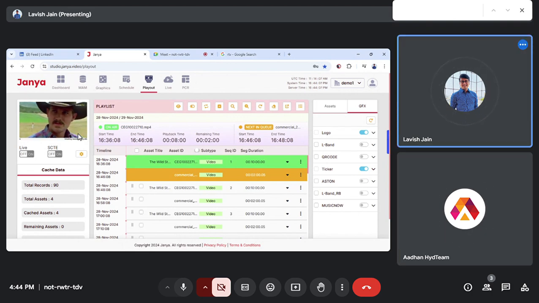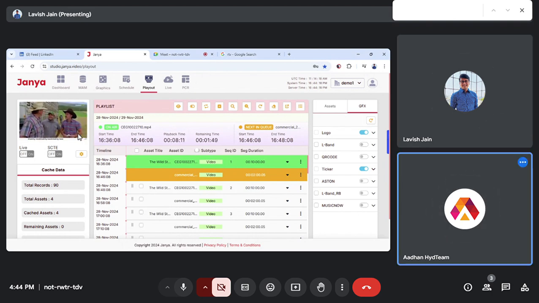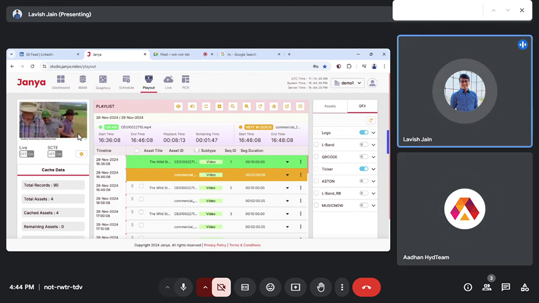Right, they were doing an OTT, right? Did that tender get shelved? Last year I was actually going to their office every week, two to three times. They were floating a tender actually. The tender was floated, but in the end it didn't turn out. They were planning to launch an OTT platform.